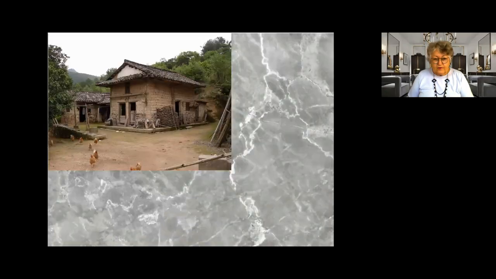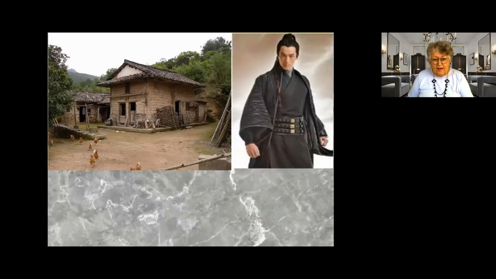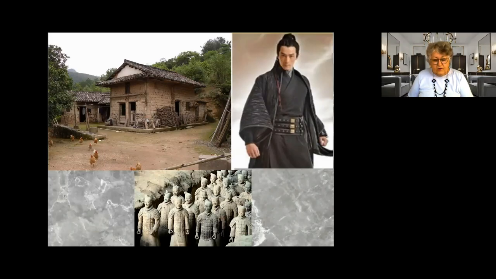In ancient China, for example, grey houses were considered to be de rigueur. The samurai wore grey outfits as their uniform of choice. And also we find today that grey describes something that's dark, old, or tarnished. And so the clay warriors found in China that were buried many centuries ago are all associated with the colour grey, which of course is the colour that they probably would have been when they were buried.